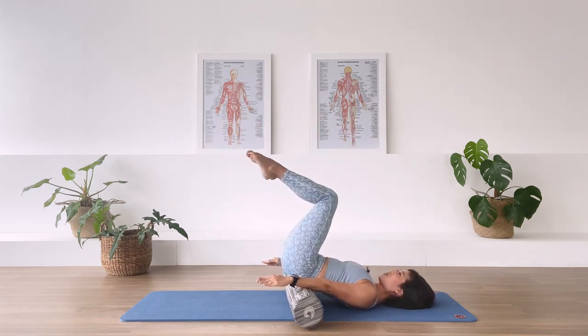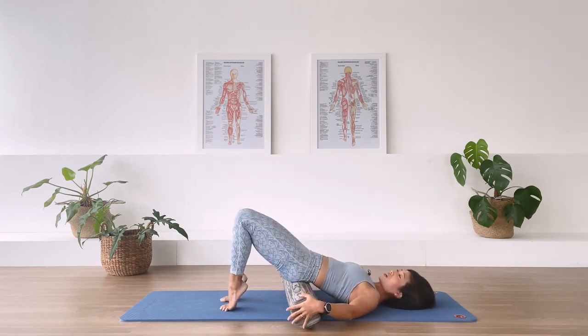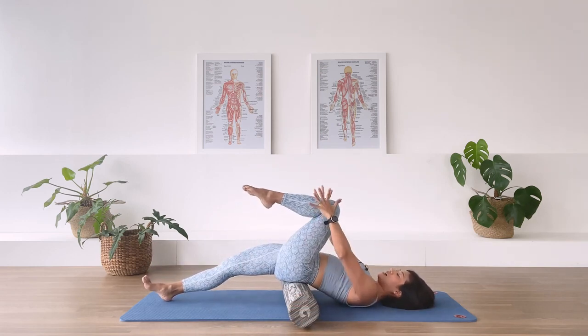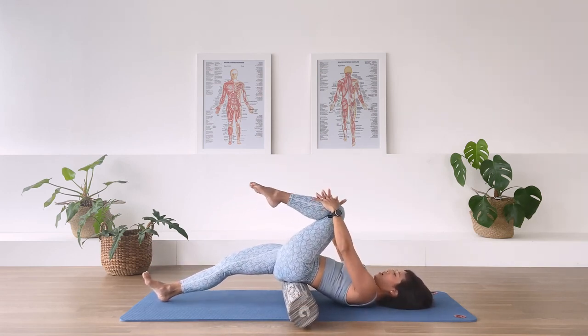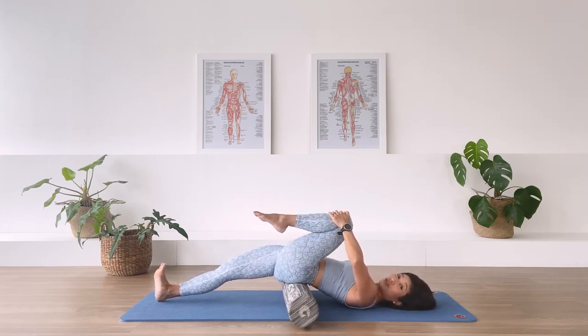Bend the knees in, lower one foot down. Second leg down here, arms on the side of the roller. Stretch your right leg down on the floor and lift the left leg up. Grab the knee, hold on with the hands, pull into your chest. A quick stretch for the hip flexors. Dorsiflex your right foot on the floor as we pull the left thigh to your chest.